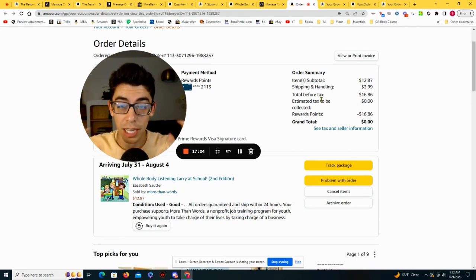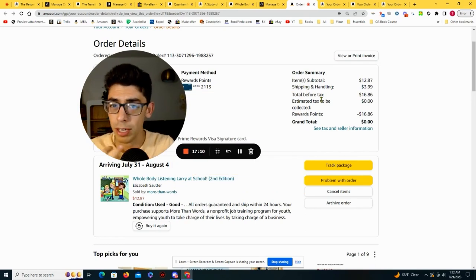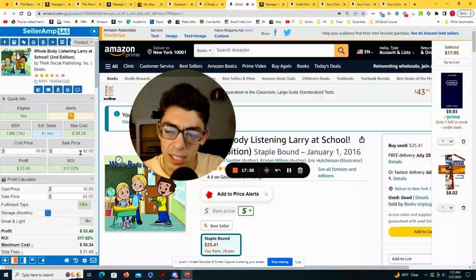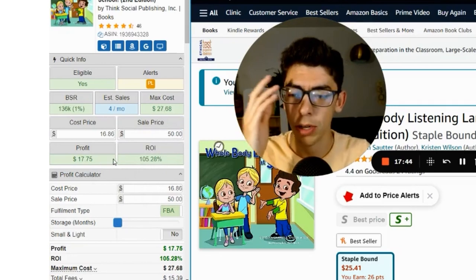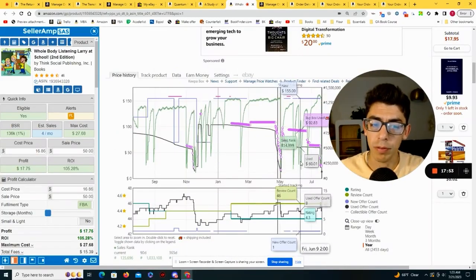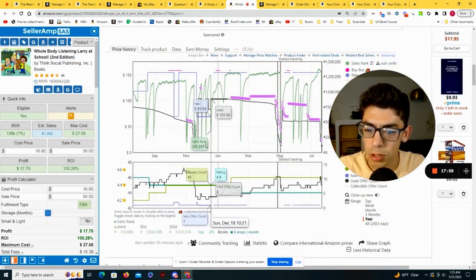I was able to walk out the door with this for basically $0 using the Amazon Prime Rewards Visa credit card — literally the best credit card for Amazon flips. It has no annual fee, a $120 gift card sign-up bonus, and you get 5% back on every purchase. You can use those points as cash back or redeem for rewards. Going back to the actual listing, we don't even need to sell this for $92 to make money — we could be conservative and try to sell for $50 and still make 100% ROI. My max price on Buy Cool will be around $90, min price around $50 to $60. It does look like a textbook so it may have some seasonality.